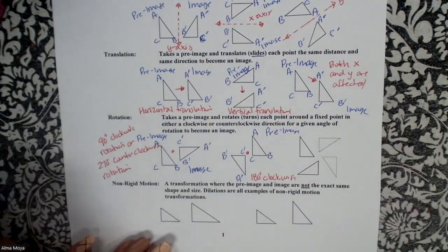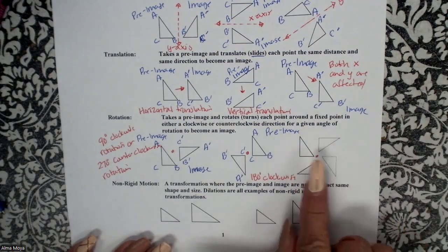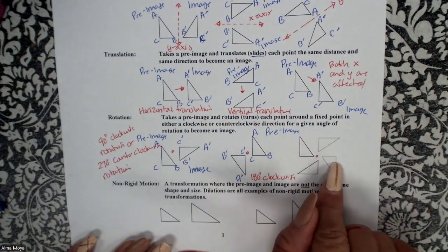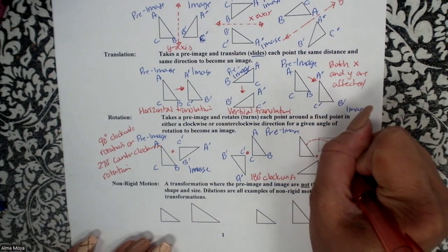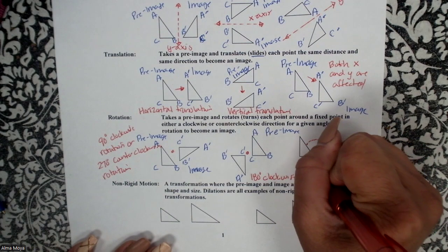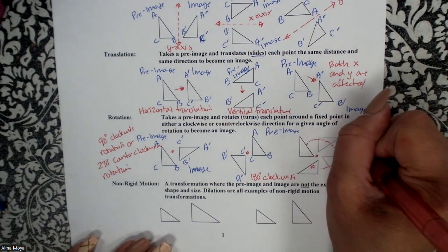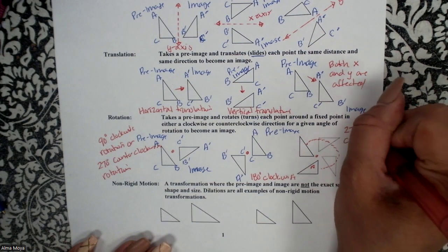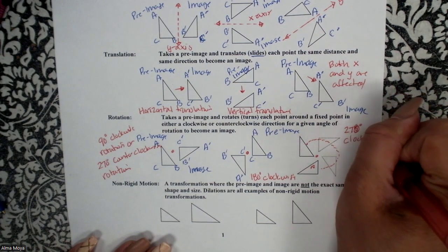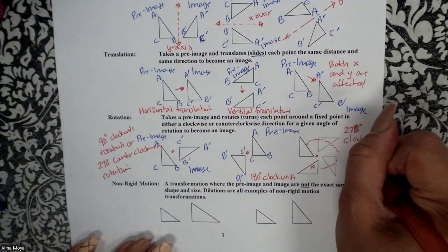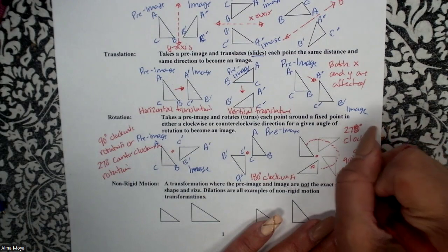Now this last one, as you can see, it has like these ones light. So it's basically starting here and it's rotating all the way to here. This is going to be a 270 clockwise, or 90 degrees counterclockwise.